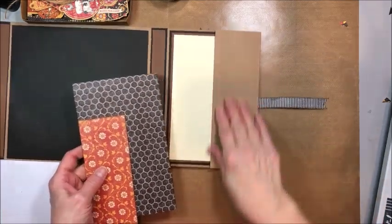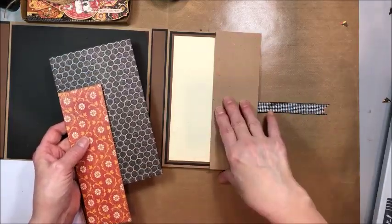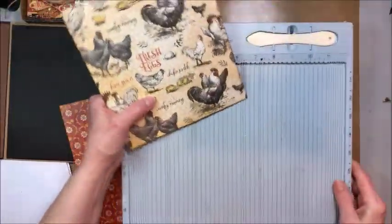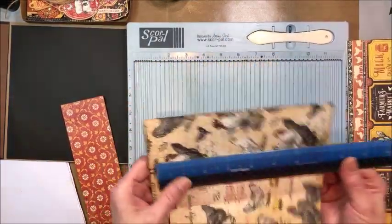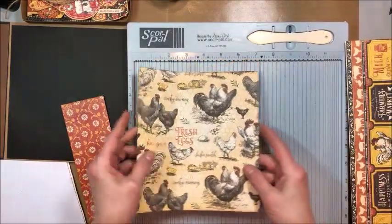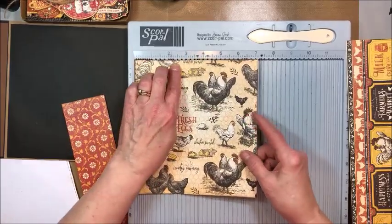Okay, now let's deal with this little flap page. We're going to turn this into a flap and pocket. So you want to cut a piece of this fresh eggs paper. It's the one that has the chicken wire on the back. 7 1/8 by 7 3/4. And I scored it on the left at 2 1/2.